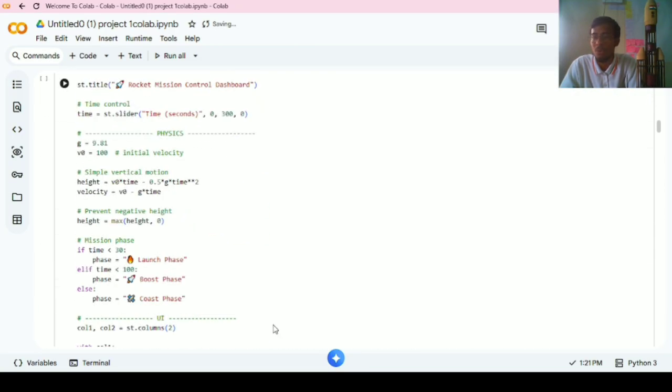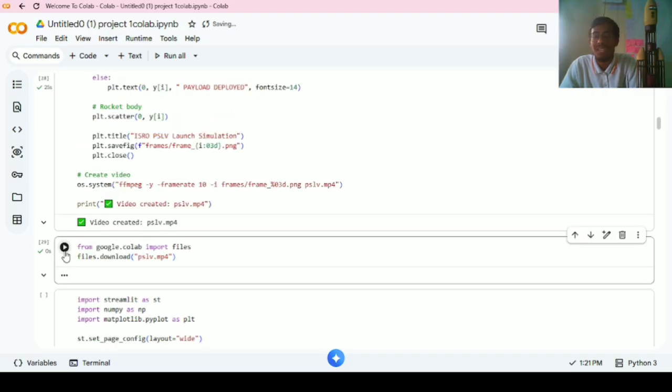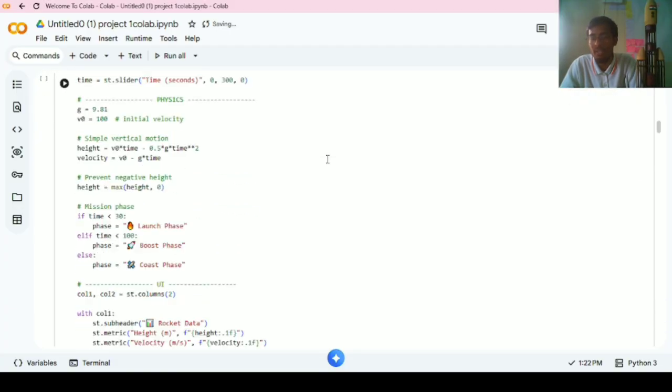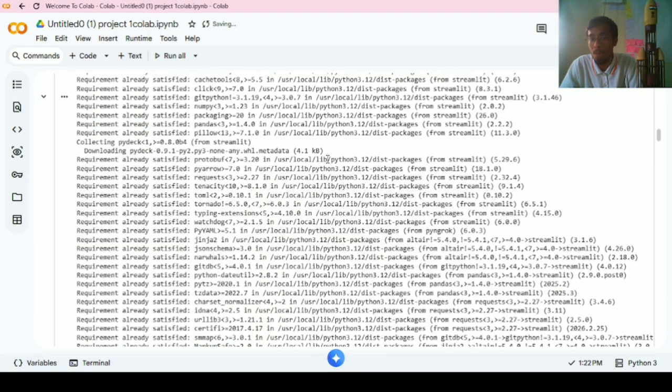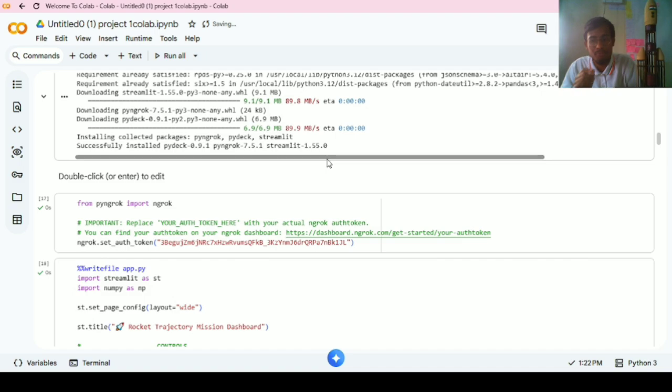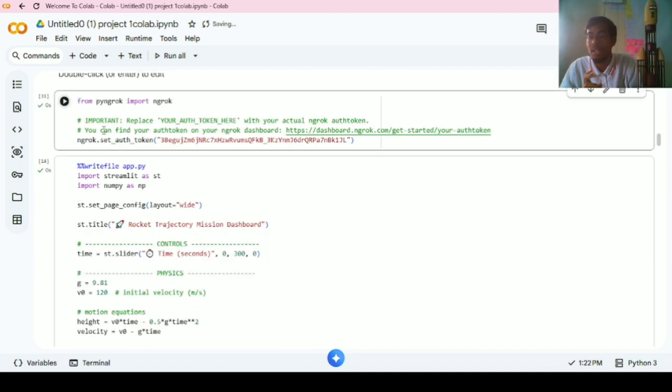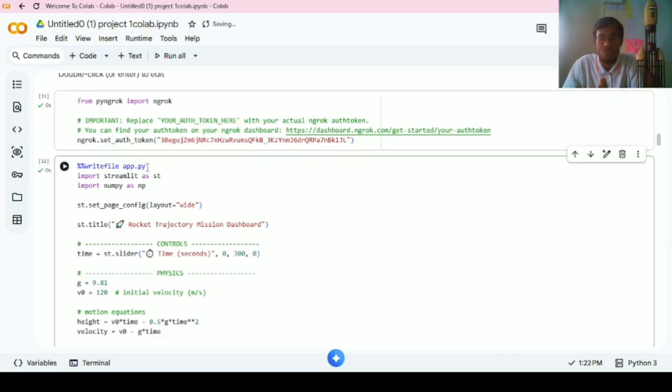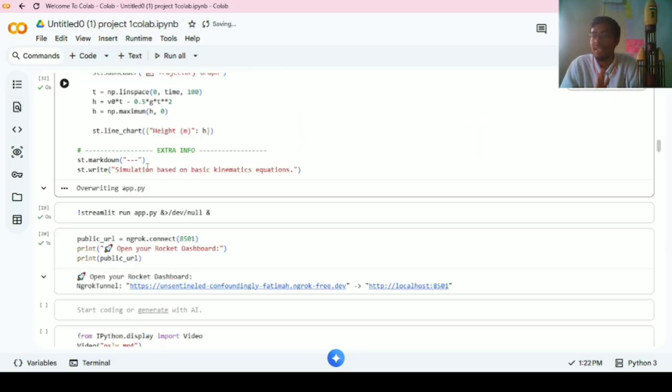Now another wonderful outcome of this project is tracking the real trajectory of the rocket on the dashboard. We have built a website as well. In that website you can check the altitude and the speed and complete details of the rocket.